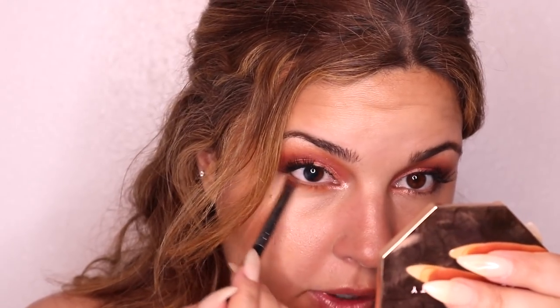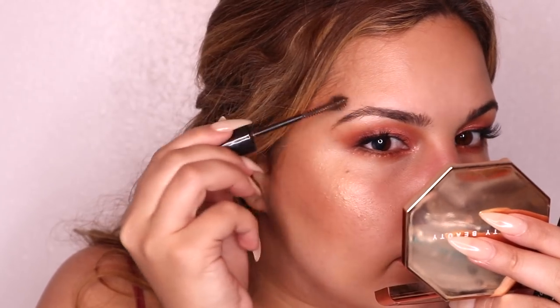Next I'm going to put some mascara on. For lashes I'm going to do these pre-cut lashes by Ardell — the pre-cut wispies. They're new to me and I thought I'd give them a go. Taking each individual piece, four, three, two, and placing them on — we'll see if I like this. Then taking a Morphe E18 brush with a peachy shade to smoke out my lower lash line. The combination of orange and peach — I really like these tones together. Going over my brows with the Maybelline Brow Drama in Soft Brown, and then putting some mascara on my lower lashes.